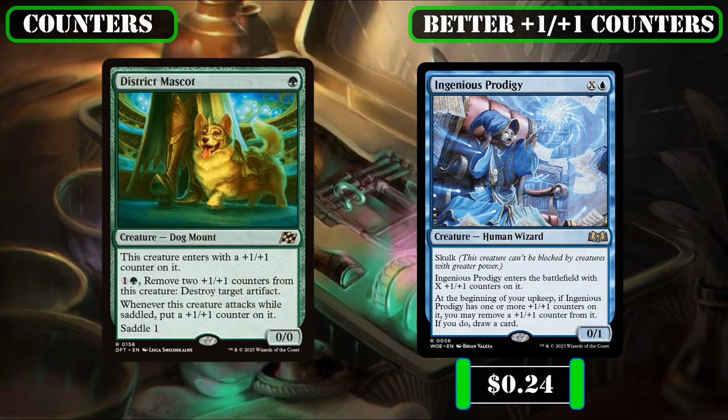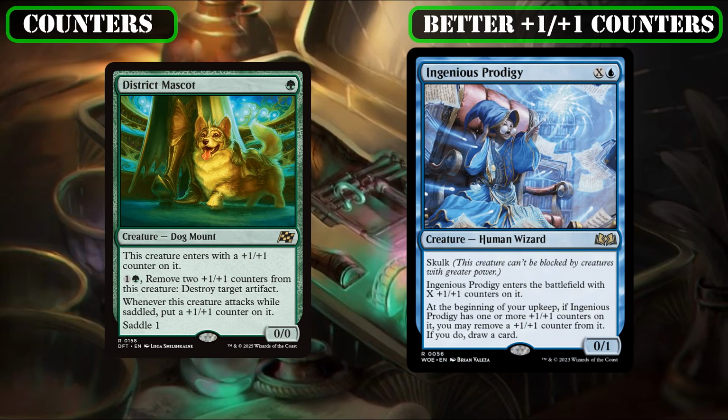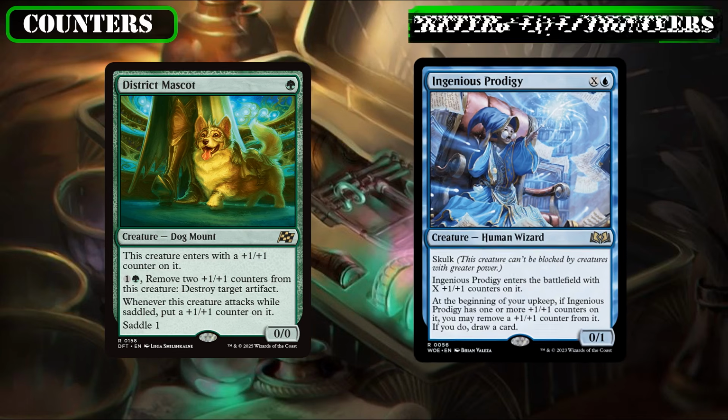Ingenious Prodigy, the former being both an easy source of +1/+1 counters as it comes down and when it's saddled, while also being a repeatable counter payoff that can turn its counters into instant speed artifact removal for added disruption, and the latter being a scalable body that we can either load up with a lot of counters to let us passively generate more card advantage with each passing turn, or just a few counters in order to bypass big creatures as it swings in thanks to Skulk to proc our commander if needed.